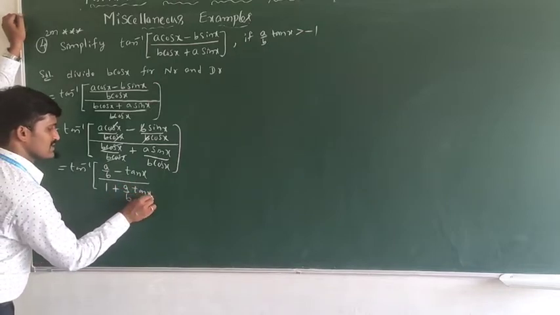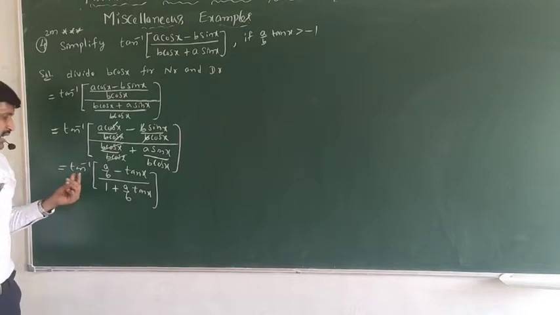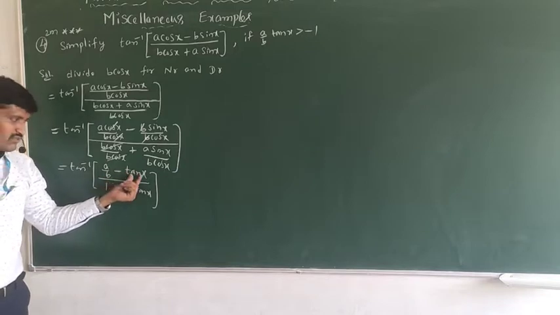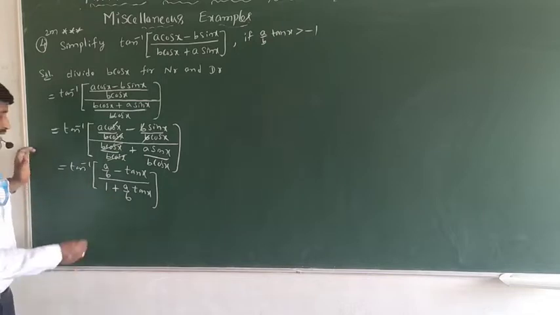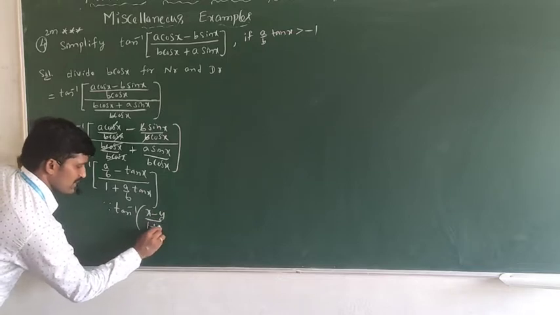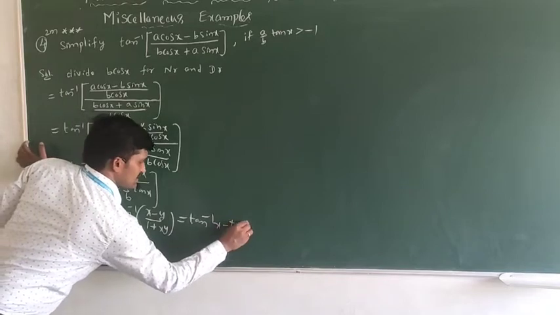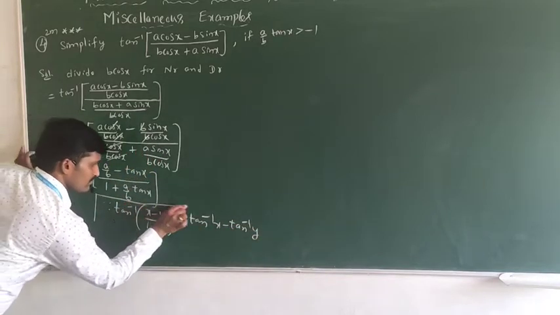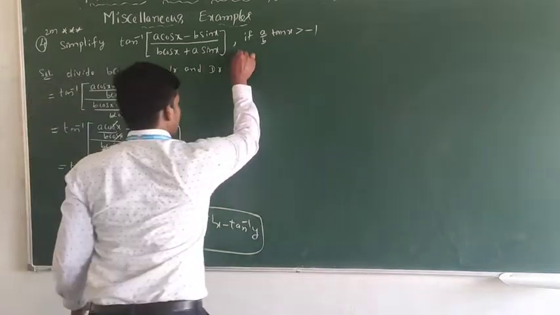b into tan x. This one you can combine with the property we already have, tan inverse x minus tan inverse y formula. What is the tan inverse x minus tan inverse y formula? Tan inverse of x minus y by 1 plus xy form. If you consider this is x and this is y, clearly it is in the form of tan inverse of x minus y by 1 plus xy. Now what will you get? Tan inverse x minus tan inverse y. This term already existed. Then we use this formula. What will you get?